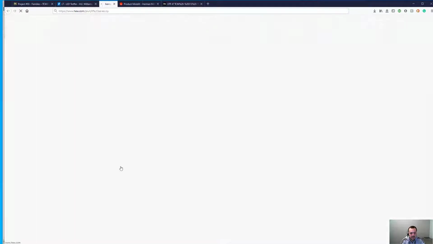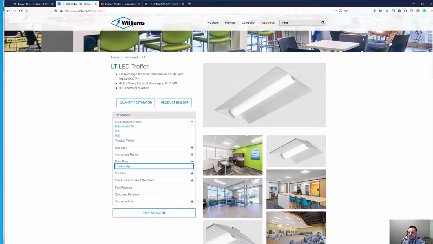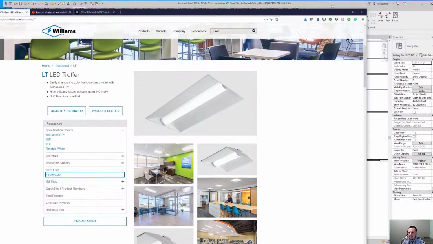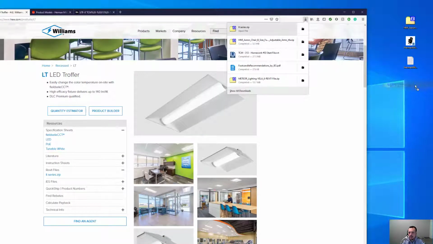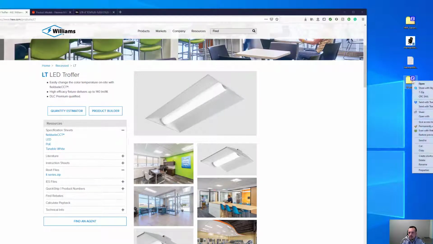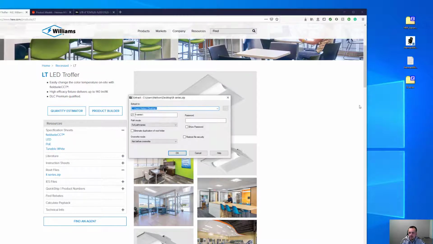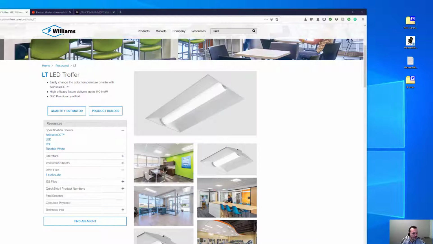Revit files. Right click. I'm going to say extract files. There it is. Came into a folder that time.